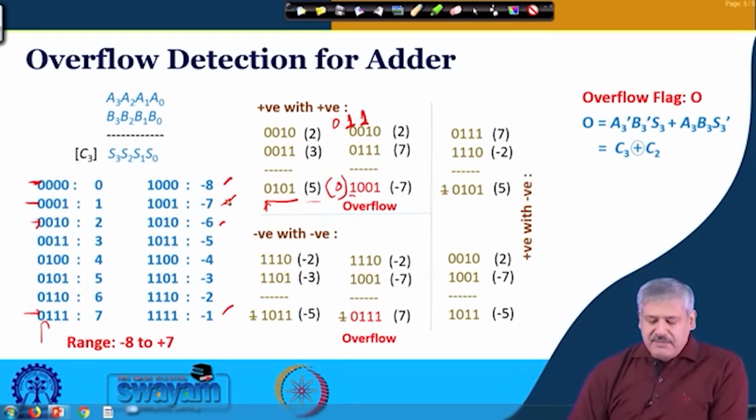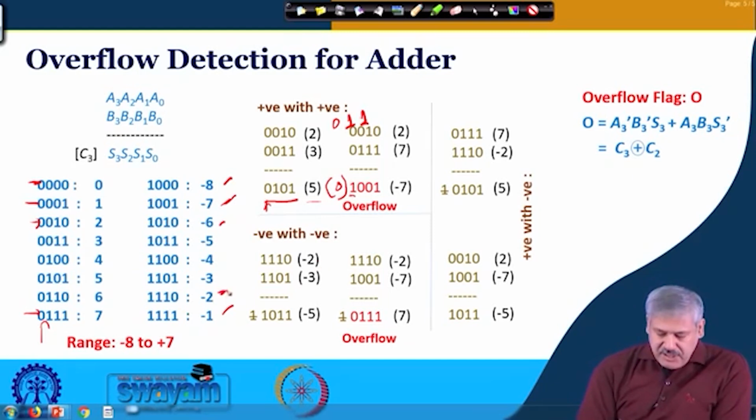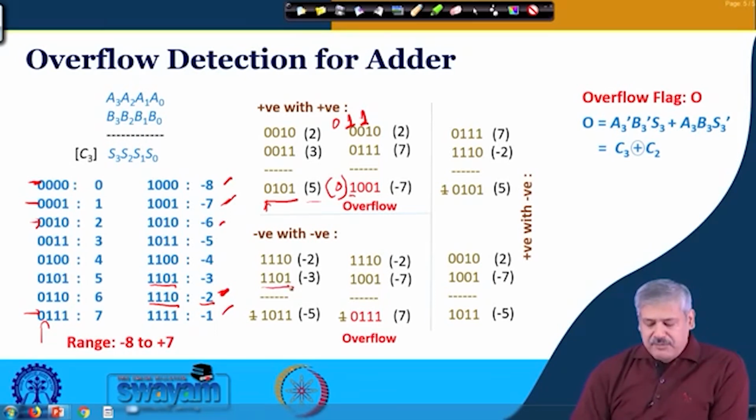Now, we look at the example of negative number with negative number. So, -2 and -3, let us look at that. -2 is 1 1 1 0, from here you can see this is -2, and -3 is 1 1 0 1, you add them up. There is a carry over here, and then there is a carry again, and that final carry comes here and we ignore that carry, and the result is 1 0 1 1. 1 0 1 1 is minus 5, which is correct, which is a valid number, and the result is also correct, it is within the range.